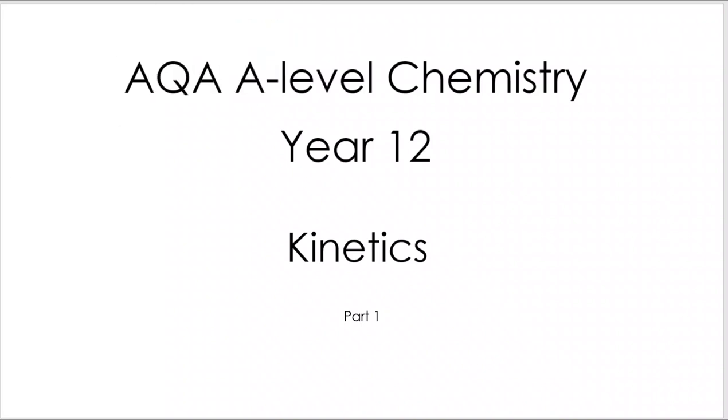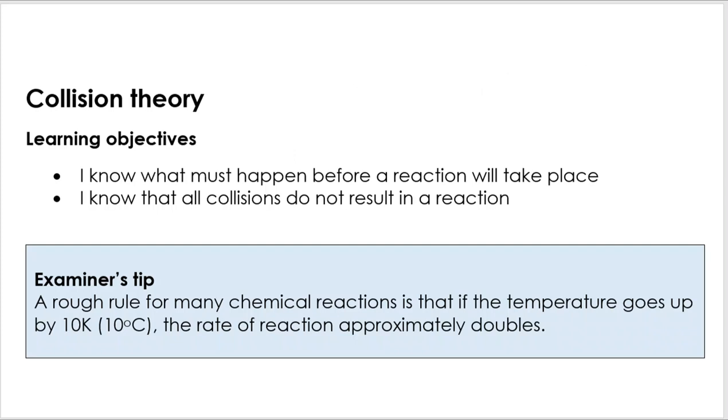This is AQA A-level chemistry and the kinetics topic. This is part one of 6 videos in this particular topic, and it builds on the work that you've done at GCSE on rates of reaction. So as always, I'm going to recommend that you pause the video as you go, try the activities and see how you do. Going to start off by looking back at GCSE and looking at collision theory.